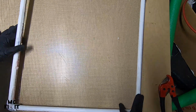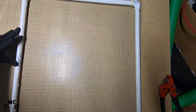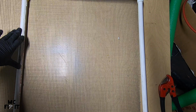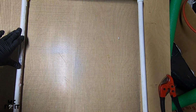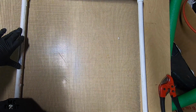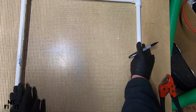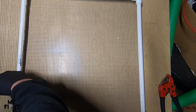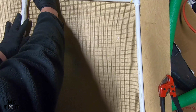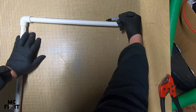And what I like to do is have just a little bit of excess around the whole thing. It might be hard to see on here, but there's just a little bit of excess all the way around. And I like to take a Sharpie again and draw the line that I want, the whole way across, and you can just keep with the same one. And then same thing up here. You just stay inside the same one.